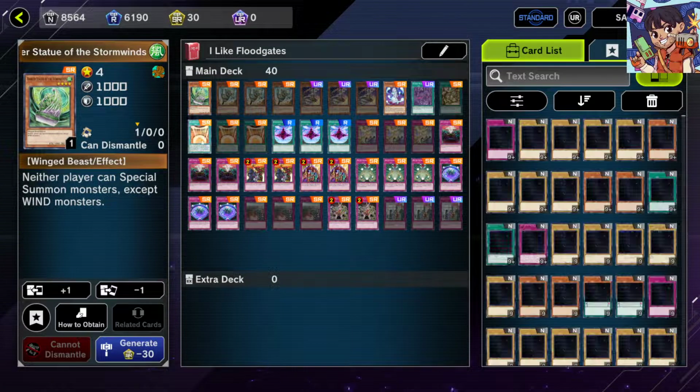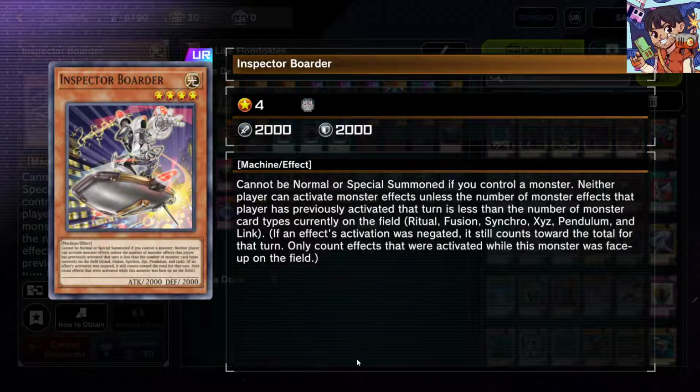So I forgot to include one monster here that should be here. Anyway, next up we have Inspector Border. Inspector Border is one of those UR floodgate cards that are high investment but are really powerful in the right deck. Inspector Border basically locks you out from activating monster effects. Much like Fossil Dino, it prevents you from extending your combos and activating more monster effects. Usually you can only activate one of each type, but most decks stick to a certain type of Extra Deck monster, so this is really difficult. And at 2000 attack and defense, this is pretty difficult to out if you don't have a decent Normal Summon to get this out. So, really difficult.